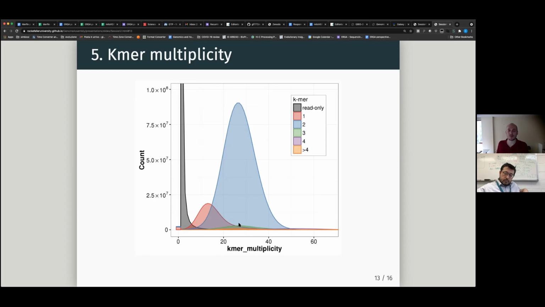And this is what you want to get rid of with a series of tools, because here we have identified them, so we know what they are. We want to get rid of those, but only of those, not of the rest. And you can see that after you run some of these tools, you get a better representation. There is still something, but the 3 copy content is going away. So this means that we have successfully removed these extra copies of genes that we don't want to have in the assembly.